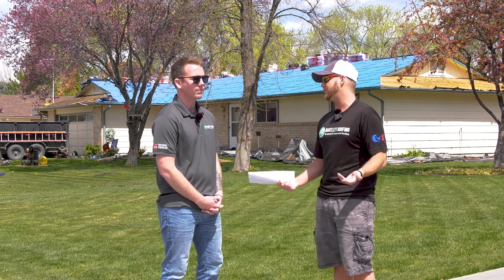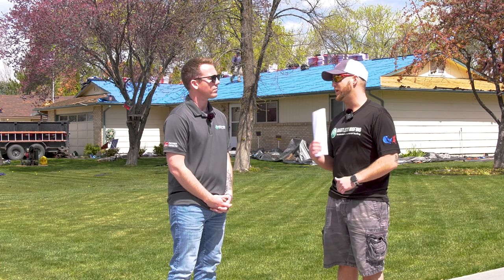Okay. I think that's super important because in certain markets we do dry in the house and leave it for the rest of the day for that city inspection. And if that underlayment would fall short of that eave edge or rake edge, we're not going to pass the city inspection. And even if we don't have city inspections, we know how to install that underlayment. So it's our job to hold the crew accountable to make sure they're doing the proper labor that we're paying them for.